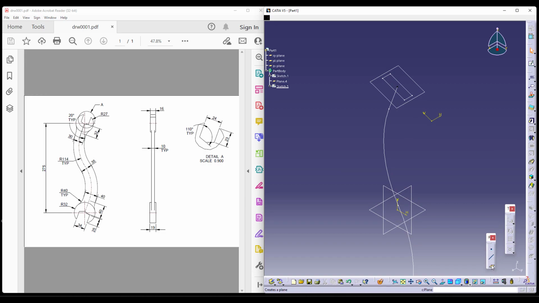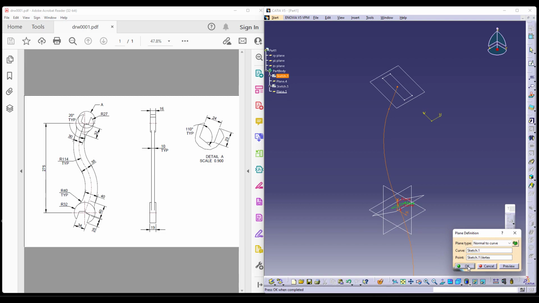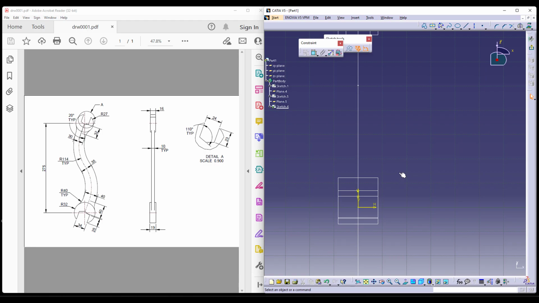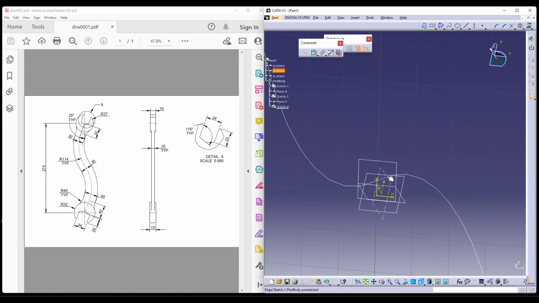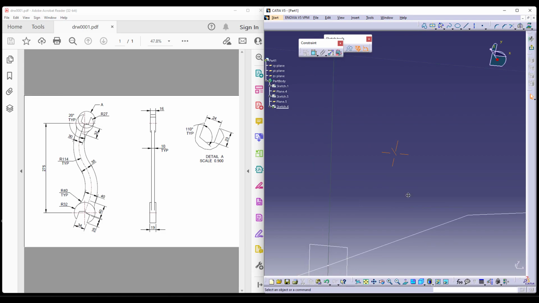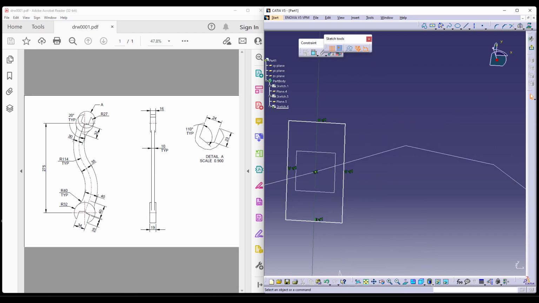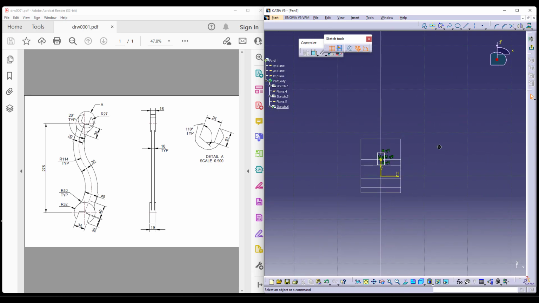The same profile will be located at this point, as we can see. On this, let me try to make the profile. The profile is the same, but there will be a variation in the dimensions. Let me try to project the point, zoom in a little bit. Okay. The change in dimensions are actually 35. Again, zoom out a little bit to see. Yes. This is supposed to be 10, which is as per the drawing, and this is supposed to be 35. Again, as per the drawing, as you can see, this is 35.